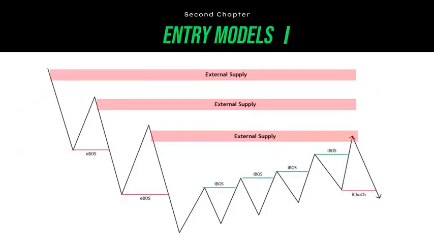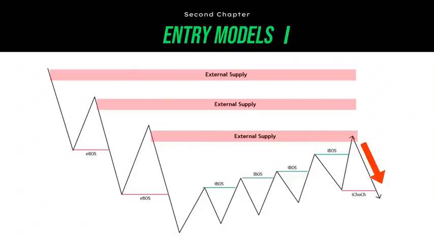So let's take a downtrend, which creates lower highs and lower lows. In downtrends, we look for supply zones, like this one right here. So applying market structure knowledge, we see this as a downtrend with bearish breaks of structure in the high time frame. On the downtrend, we expect a pullback to the upside. And as we have said in the first chapter, the pullback is a low time frame uptrend. So price action creates internal bullish breaks of structure. Knowing we have a supply zone right above, we would expect the pullback to end near the supply zone.